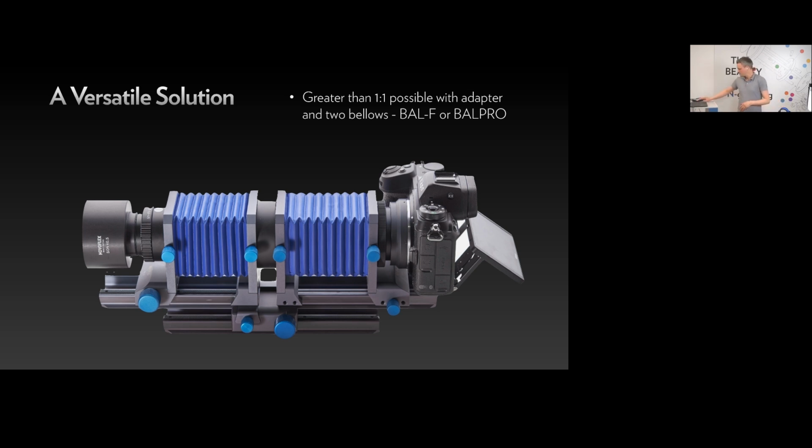Or it can also be achieved by using extension tubes, which can be used on their own, or they can be used on any Bell Pro series bellows. These are the Bell Pro 1 and the Bell Pro TS bellows.